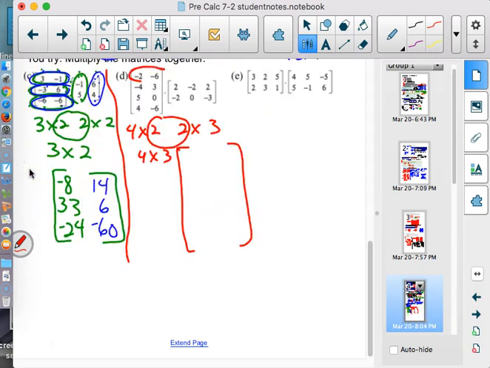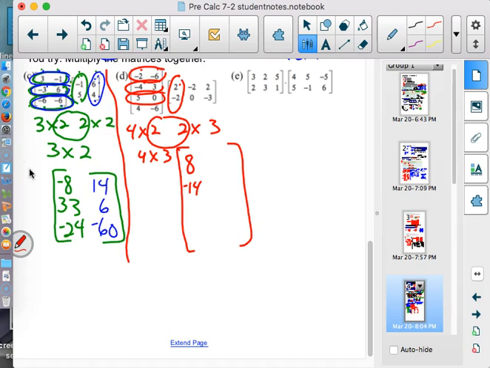Row 1, column 1: -4 and 12. That gives us 8. And we notice, well, this isn't going to be any harder math than the one that we just did. We had 2 to multiply together and then add. We just have to keep it organized. That's how these work. So row 2 and column 1, -8 and -6. Add to -14.